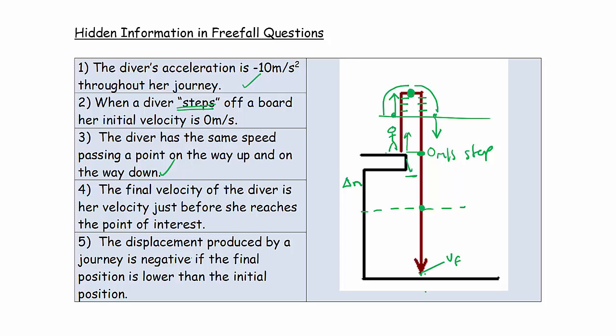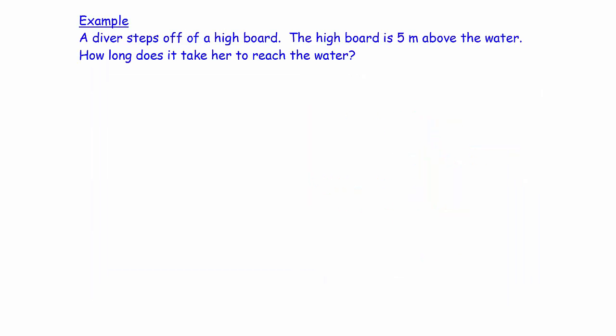The displacement produced by the journey is negative if the final position is lower than the initial position. So that is a negative displacement. You've got to be careful about your signs. If you're still in the habit of saying, oh, it's 5 meters below, that's 5 meters, you're going to get tripped up. If it's 5 meters below, it's minus 5 meters because you're starting here and you're ending there. So watch out for that. There's an awful lot of, this is like stress testing. It's like they do with banks. It's like you get an awful lot thrown at you at once and they're looking for cracks in your understanding.